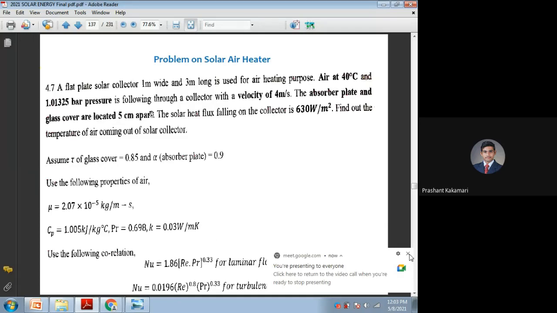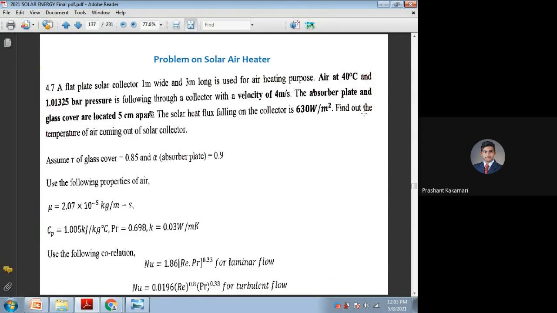Yes, I think before going to this problem on solar aerator, a simple type of problem, because here, see, why I'm telling you these types of problems are also simple: the data will be completely given in the problem. Once we know the phenomena or the procedure, at least what is the procedure to be followed, we can answer these questions.